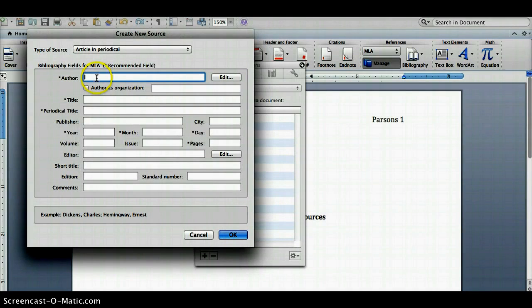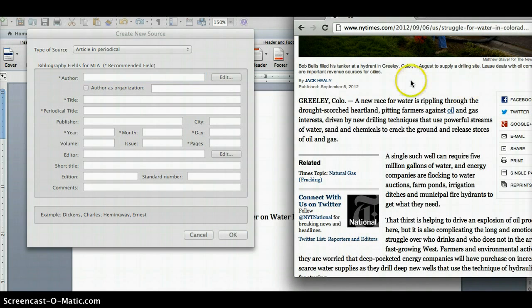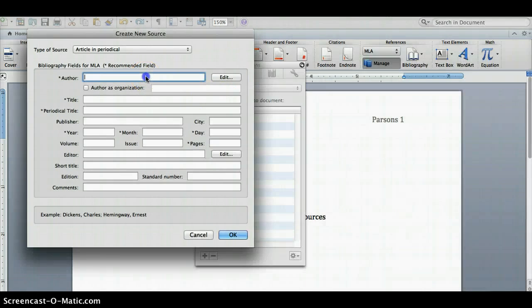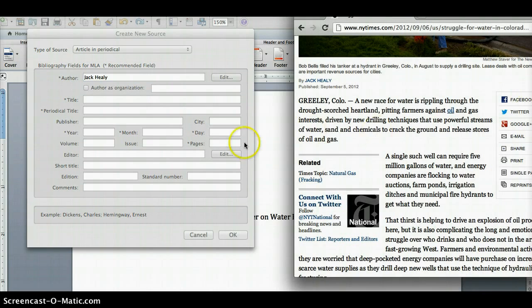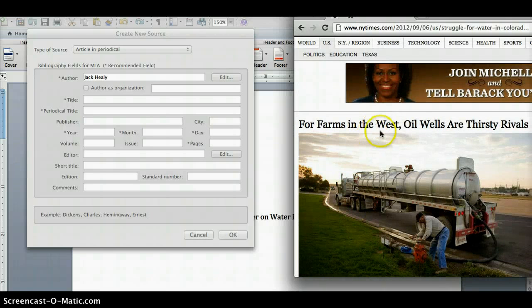That's the one. Now, this one actually does have an author, and the author is Jack Healy. So I'm going to type his name in. And then we go back to the article, and we have a title for the article. So we're going to go over here and look for the title, which is For Farms in the West, Oil Wells Are Thirsty Rivals.